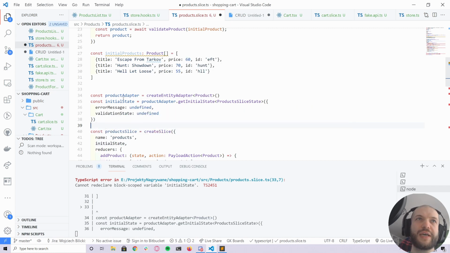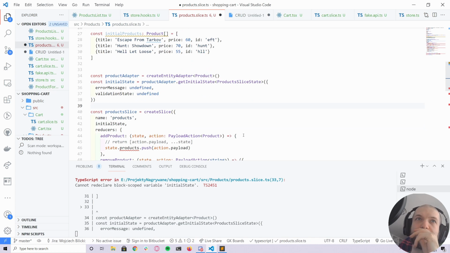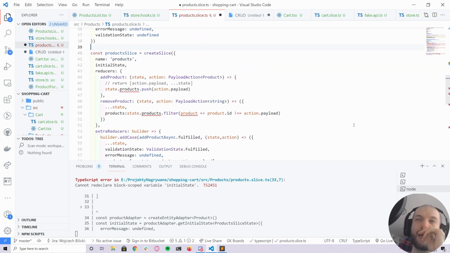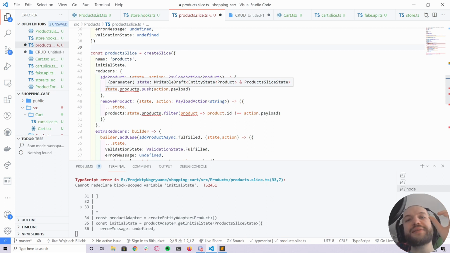We're setting the initial state. That's cool. Let's see what we get here. We get some problems because our state is different now. As you can see, this is of type EntityState of Product and ProductSliceState. So there are two parts here. The EntityState has two keys, the IDs and the entities.